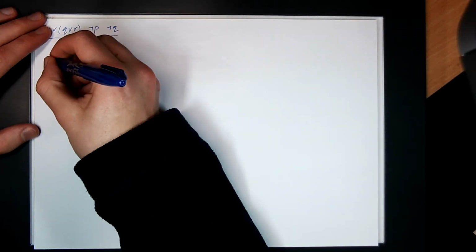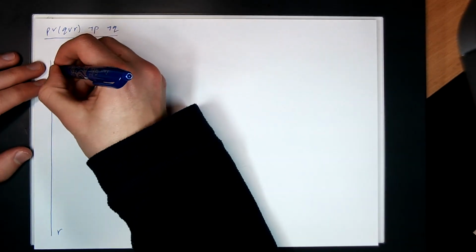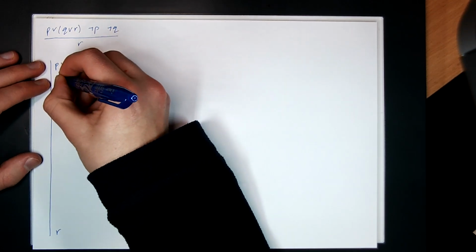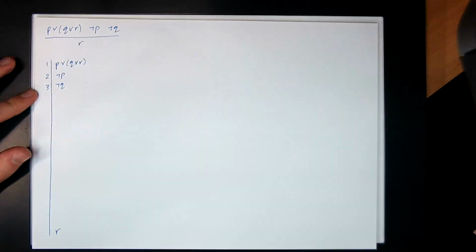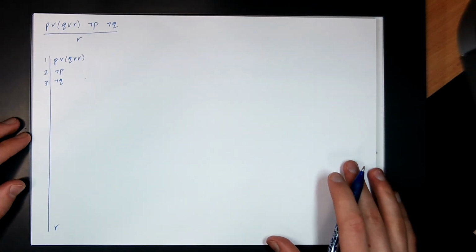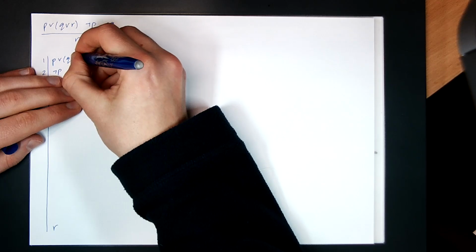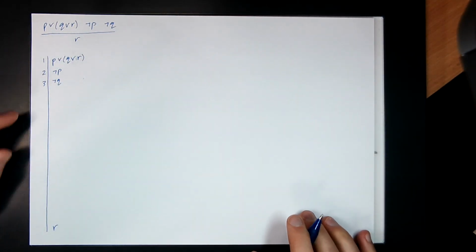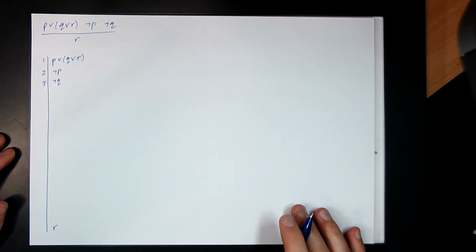So set up my Fitch notation, put the R way down at the bottom, and then put the three things I'm given: P or Q or R, not P, not Q. Lines 1, 2, 3. We'll fill in the rest of the line numbers at the end, but I know these have to be the first three lines. That R looks like an OR, so I'm going to redraw that. Q or R. There, that looks a bit better. Okay, so the only thing I can do is OR elimination and hope for the best.